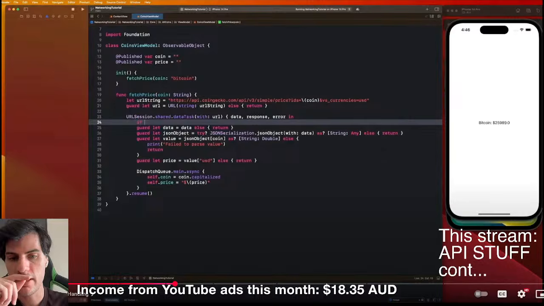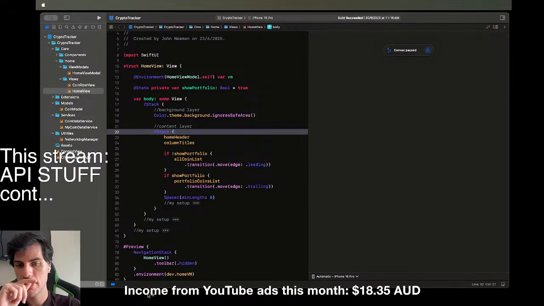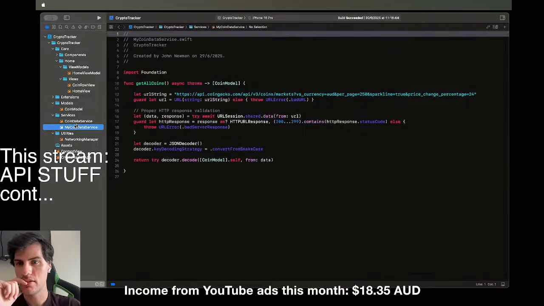Just for curiosity, I'm going to quickly open up the crypto tracker that I was making before. And if we go over to Xcode, it is so small in here, this box. I can't make it bigger. That's the biggest it goes, because I'm on my laptop. I could go to my screen, but then it's kind of blocked at the moment. Yeah. So if we look at this.